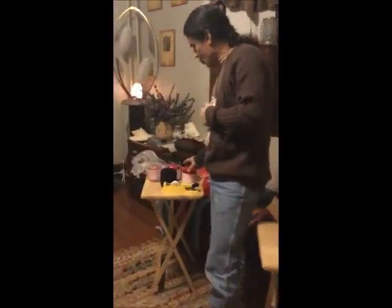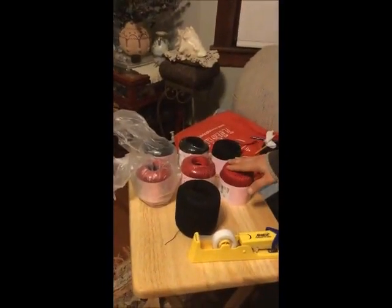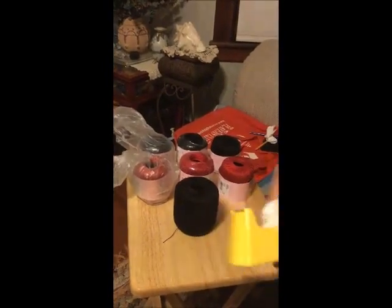Let's come over here to show you where I set up. By the way, here's our next box getting ready for Puerto Rico. The colors I decided to use for this project are black and red. I'm going to use a black background and the design is going to be in red.